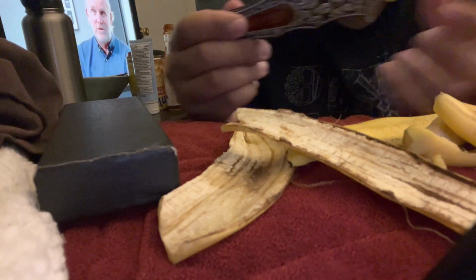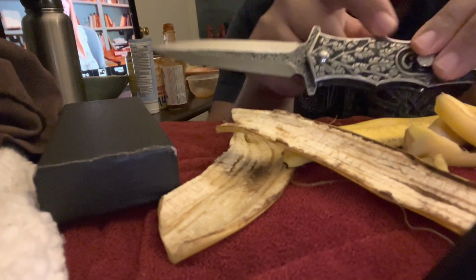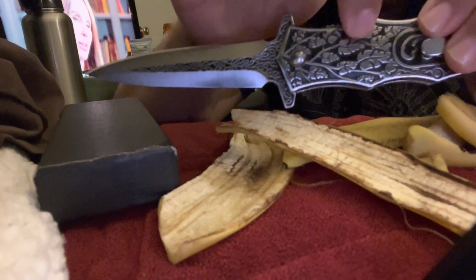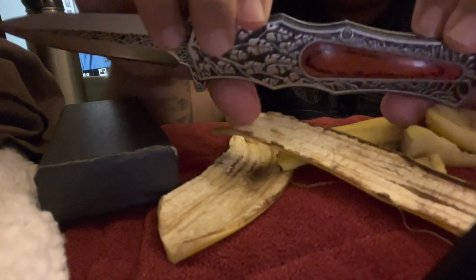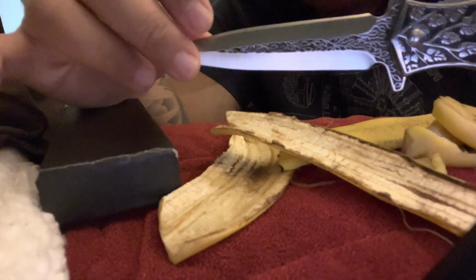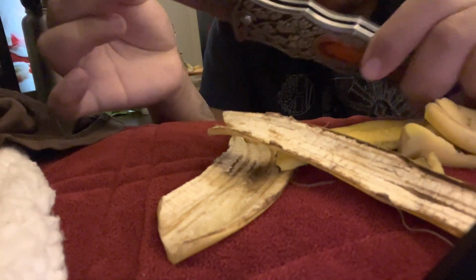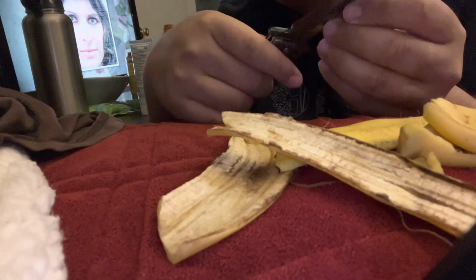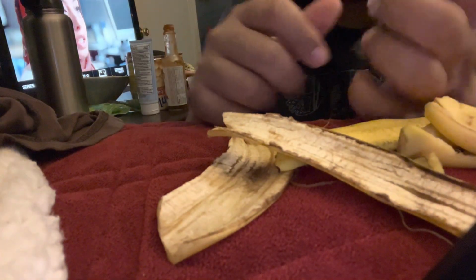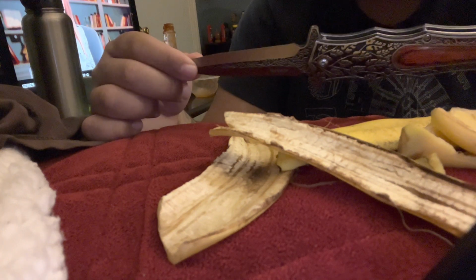It kind of reminds me of one of those knives that was used in the 14th century or something in medieval Europe. I actually thought the crest right here was Celtic drawings or Celtic art, but it's not. It's just leaves, and the detail on this knife is very good for $20. And so the company that makes this knife is AuRiver. It literally says right there, AuRiver. And it costs $20 off Amazon.